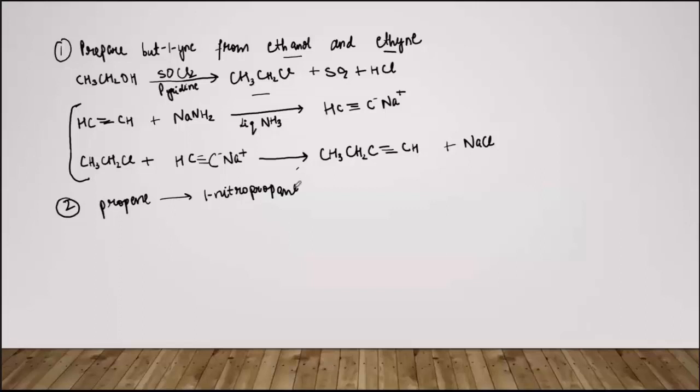ठीक है. तो हमें क्या करना है, we just have to remove the double bond and add nitrogen. वो कैसे करेंगे? This way will also include the alkyl halide. तो हमें पता है ना कि how to prepare alkyl halide from propene. We have done this reaction in the class during the preparation of alkyl halide, propene plus HBr. ठीक है. जहाँ पे हमने मार्कोनिकॉफ रूल के बारे में पढ़ा था, right. तो मार्कोनिकॉफ क्या कहते हैं कि H will get attached to the carbon which has more number of hydrogen atoms. तो यहाँ पे H लग जाएगा और बीच वाले पे Br लगेगा.